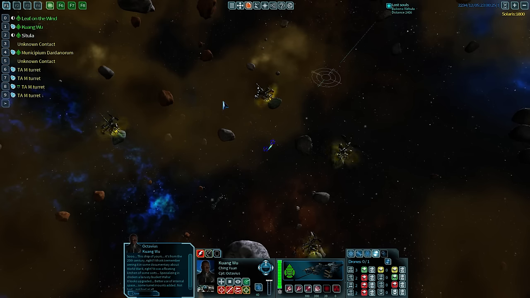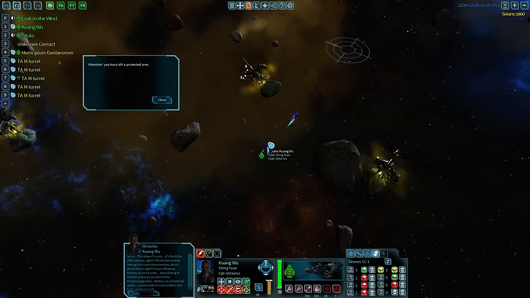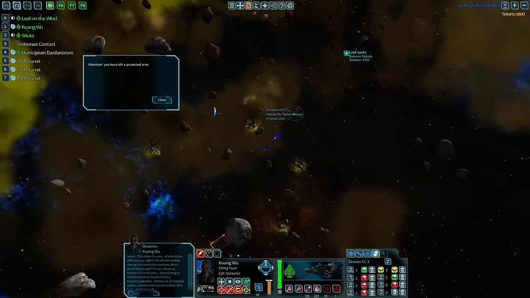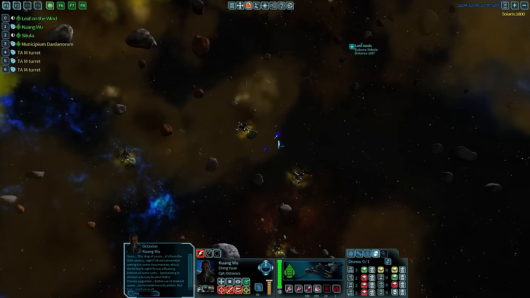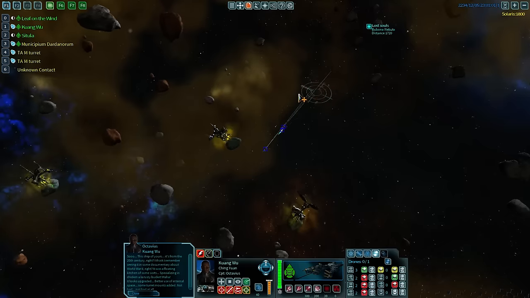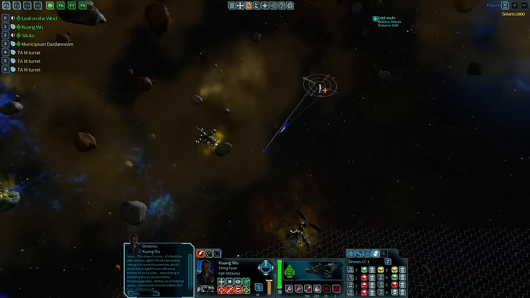Why can't we select... Oh, my God. Okay, this is weird. So I can't recreate this group as F1 for some reason, even though I'm hitting control F1. Oh, now it works. Wasn't working before, but now it's working. So why can't I move all three of you? I don't understand this at all.